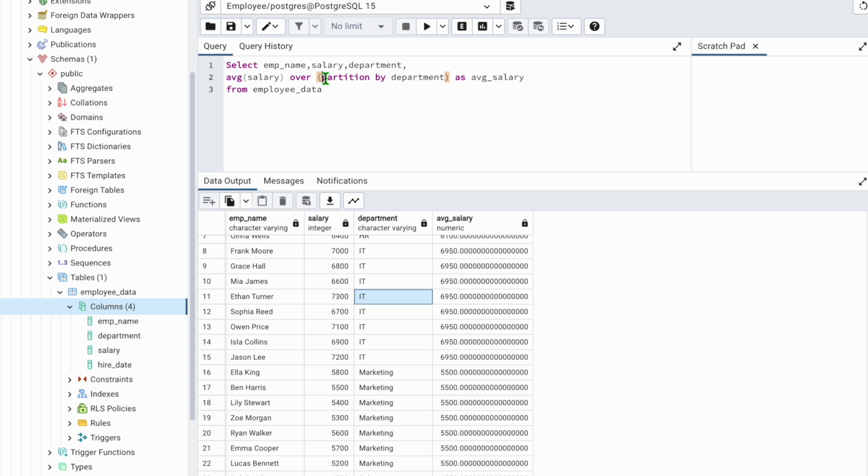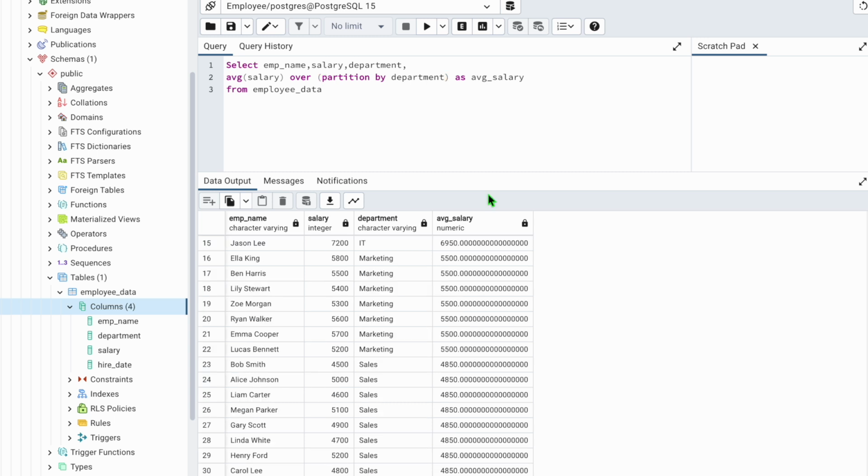Sometimes you want to see how a value changes over time, and a classic example is a running total. Let's say you want to see how the company's total salary cost grew as each new person was hired. And we can use the order by with the window functions as well. Let's combine both of them, partition by and order by together. Let's say we want to see a running total of salaries, but we want a separate running total for each department. And for this, let's change the query like this.